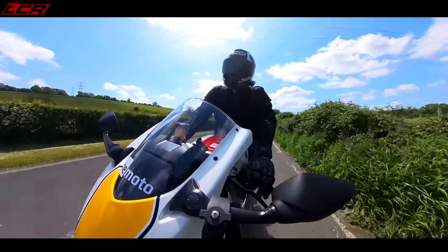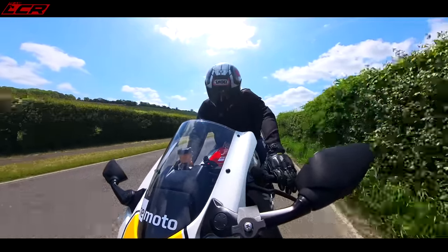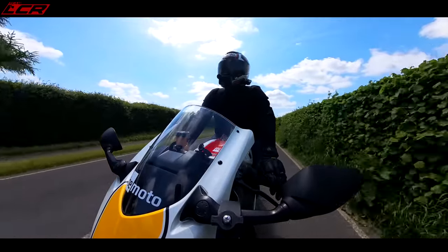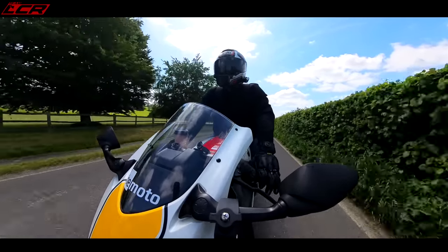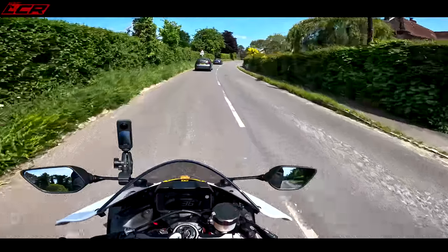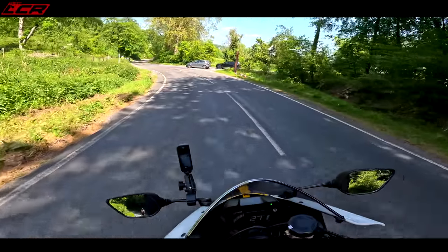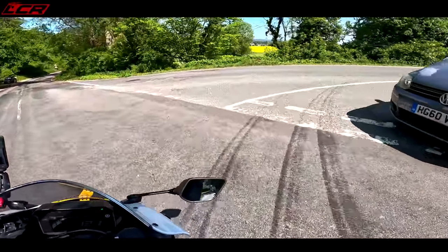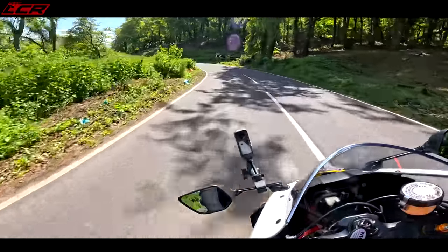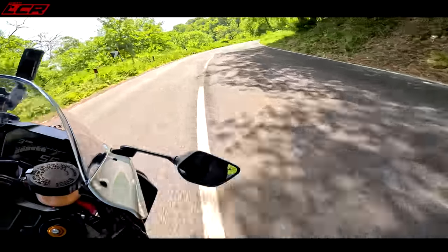With this riding position, it is very racy. I mean, I'm 6'2", 20 stone, but I fit on this bike. I wouldn't say this feels too small for me — it doesn't really feel any smaller than my GSX-R 1000. There's plenty of room to move back and forward in the seat, you're not locked into this, it's quite spacious and roomy even. But you do have a lot of weight on your wrists, more so than my K8 GSX-R. So it is an aggressive bike, and I think it would make a decent little track tool as well. There's no quick-shift or blipper or anything like that on this at all — I love that, I love the fact that it's so raw.